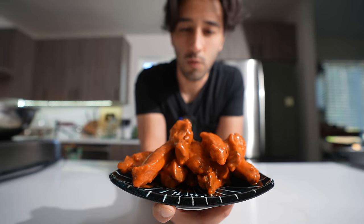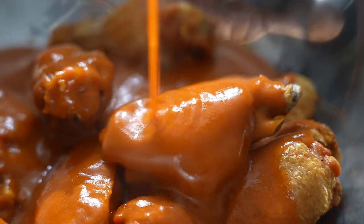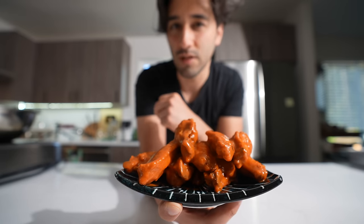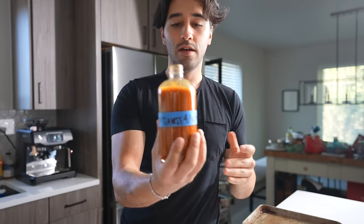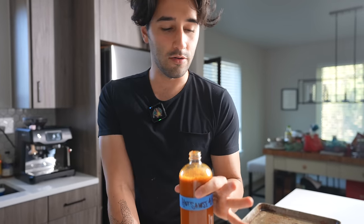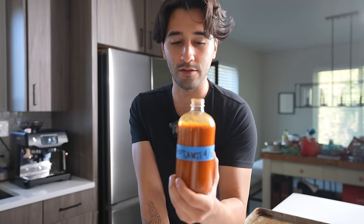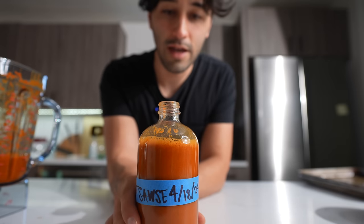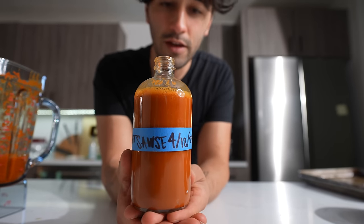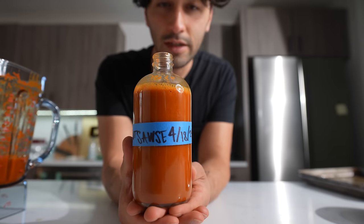Why are wings better at restaurants? What kind of sauce do they use? These are some questions I get, so let's go over them today. One of the reasons why wings are better at a restaurant is because of the sauce. I'm not talking about a bar or some gastropub — I'm saying if I were to serve you wings at my spot, I would make my own hot sauce. Although I do love Frank's hot sauce, making your own hot sauce is pretty easy. It holds well in the fridge, you can make it how you like it, and you can be proud of your condiment. This is something that's definitely going to up your wings.